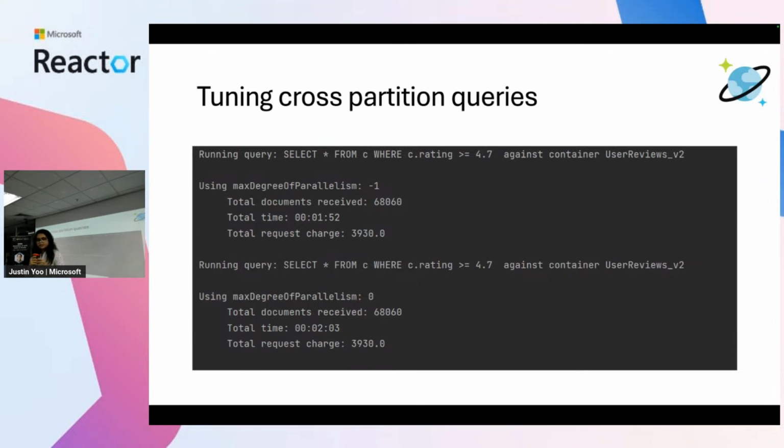So when I'm running it with -1, I can see it took a certain time, but when I'm running it with a finite degree of parallelism, it takes more time. So it could happen both ways. Either you can choose a lesser number of threads, which limits the concurrency benefits, or you can choose more threads as well, which can burden the client side resources and cause your application to choke or even get thrashed. So you should always consider setting degree of parallelism to -1, so that you are not burdened with the complexity of parallelism or concurrency at all. You should let the SDK take care of that by default.